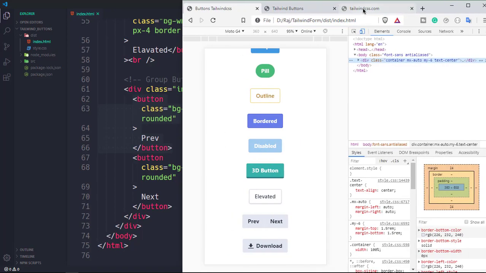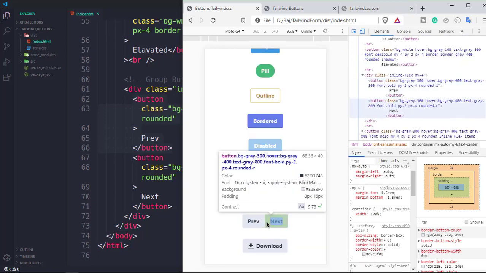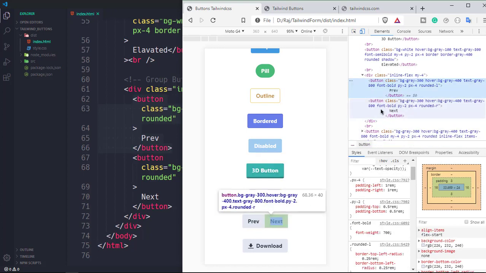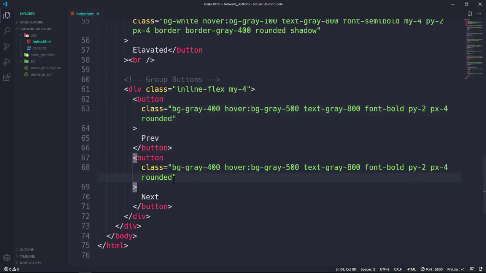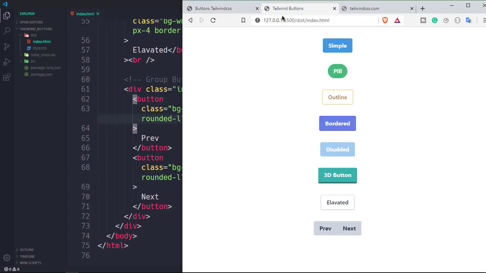I can just go to Tailwind.css and copy that, but let's get this one, this whole tip right there. If you see right here, we have all the same stylings, but we have rounded-lg, L for large. So we'll copy that and paste it up. Sometimes it's very hard to remember what you're doing. Yeah, that looks nice.